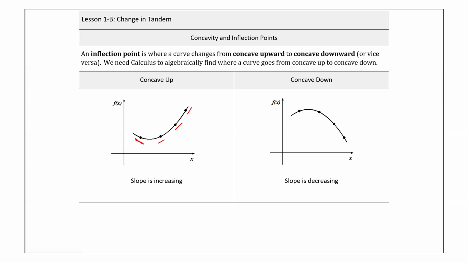So when we're describing concavity, we're asking what is happening to the slope at each point. When it's concave up, the slope is increasing. See that? When it's concave down, your slope is going to be decreasing, and it's decreasing because you're going from a positive slope to a negative slope. Do we see that? All right. That's the general idea of concavity. Make sense? All right.